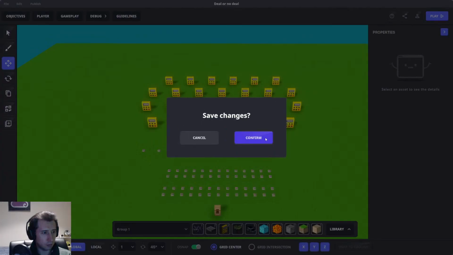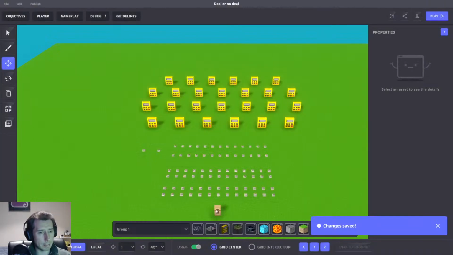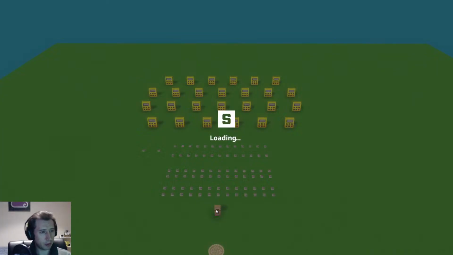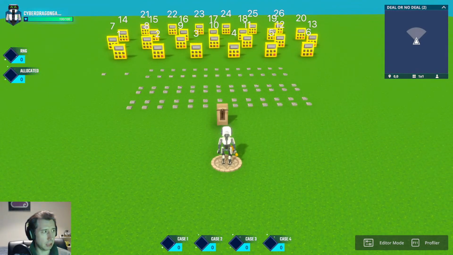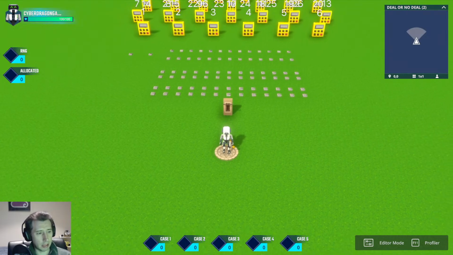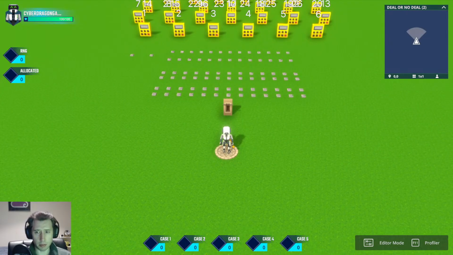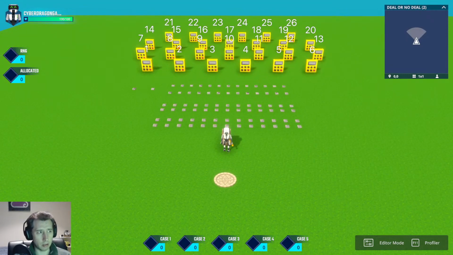Cool. Alright, so pushing tab after this save, click on the lever, and let's see what happens. Oh, excuse me. So if it all works well, we should see allocated on the left be the number 26, and the 5 cases at the bottom have a random number between 1 and a million. Alright, good luck.